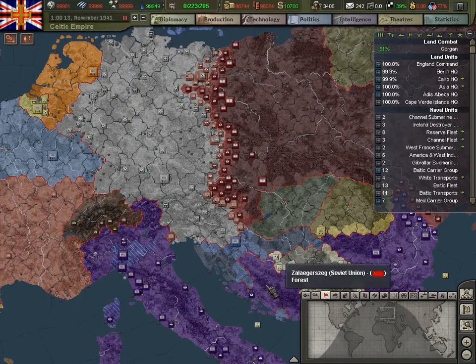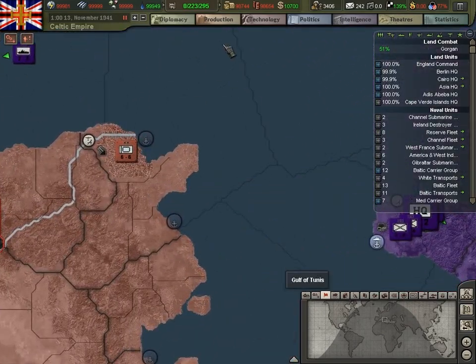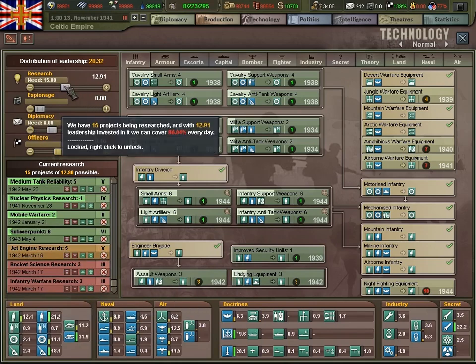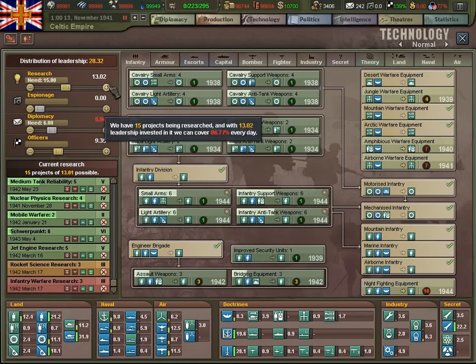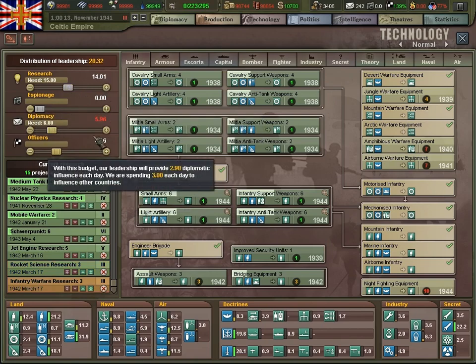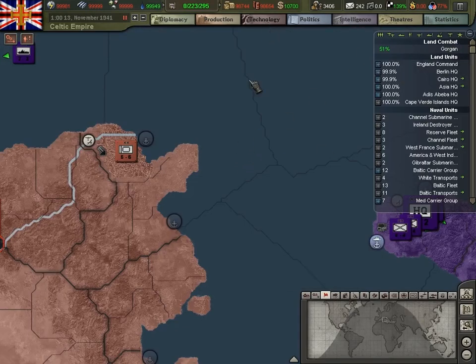I built far too many of these carrier groups, but once those are done, that'll be the end of them. As for technology, I'm going to wait until... Oh, we should fix this. I'm going to run it up to 14 just so we get some more technology, because we're not actually currently fighting, so not much in the way of officers needed at the moment. We can change that when it comes to that.